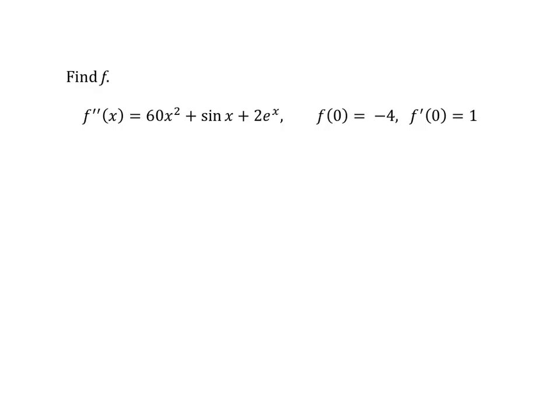Okay, class, today we're going to give you a video for your entrance card. Given the second derivative of a function, and these extra bits of information, this function f that we want to find has output -4 when you plug in 0. And if you take the first derivative of this function, plug in 0, you get 1. We're going to use this information to figure out what f is.